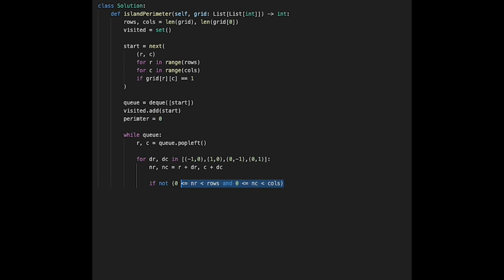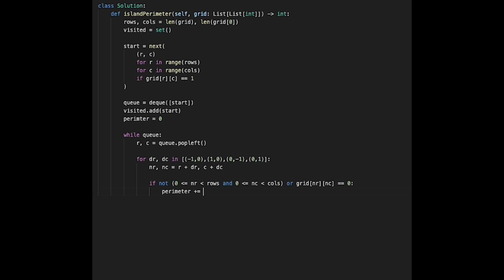So this means out of bounds. Or grid[new row][new column] equals water. So the next position is water. In that case, we will count +1, right?